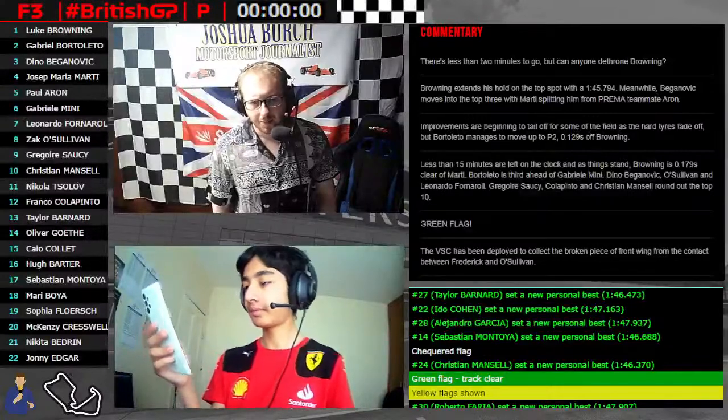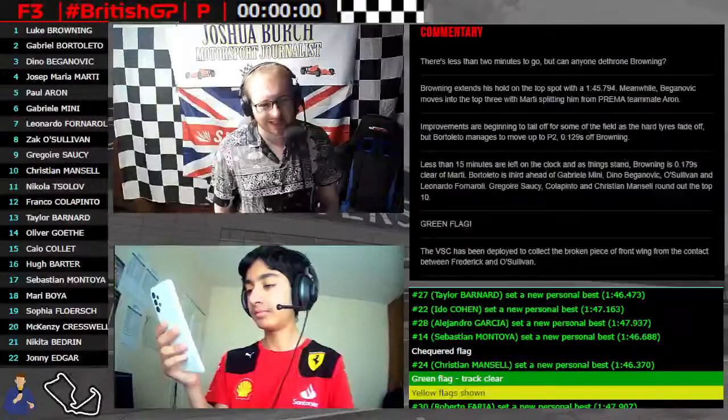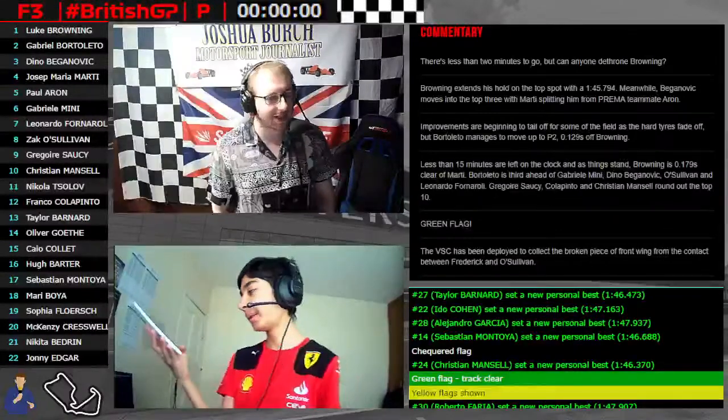As they come through, Bortoletto up to the line, and Sixth down stays in second. Luke Browning then looks like he's going to top this session.